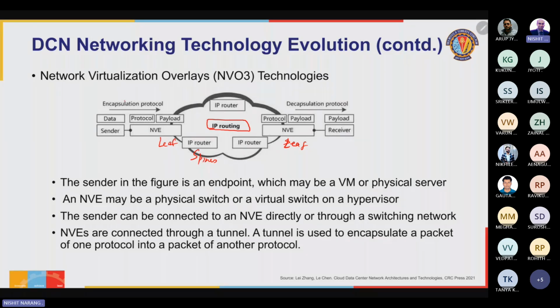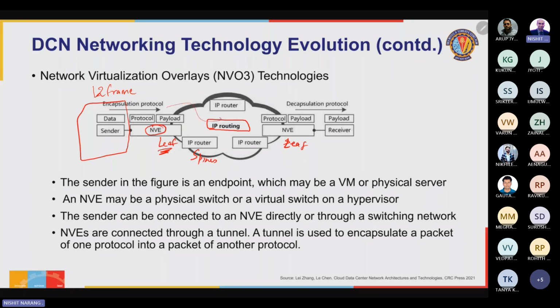And therefore, the physical servers, which are senders of data, if they want to send an L2 frame still, like they were doing earlier, the leaf switch can act as what we call, in NVO3 technology, an NVE, a network virtualization edge node. It can take this L2 frame, encapsulate it into an IP header and send it over the IP network.